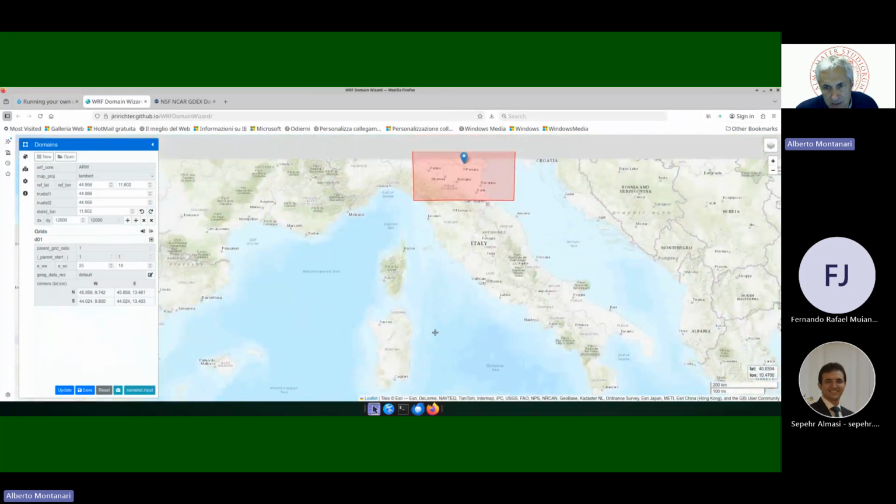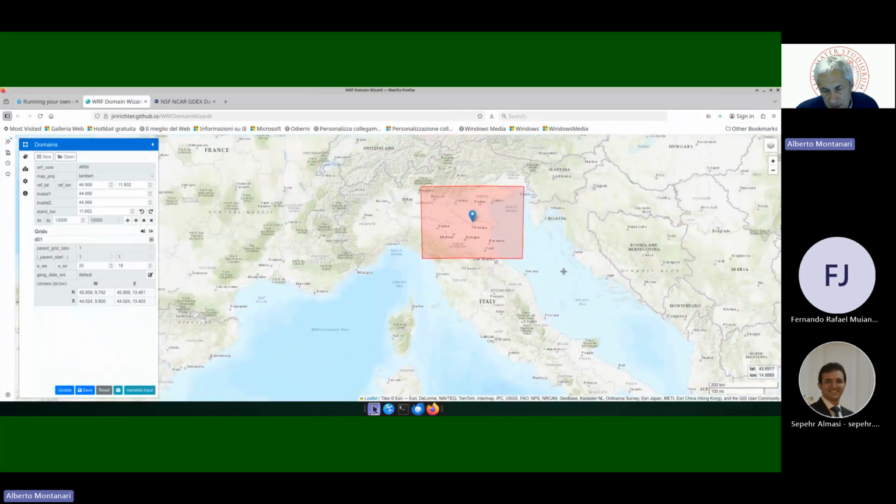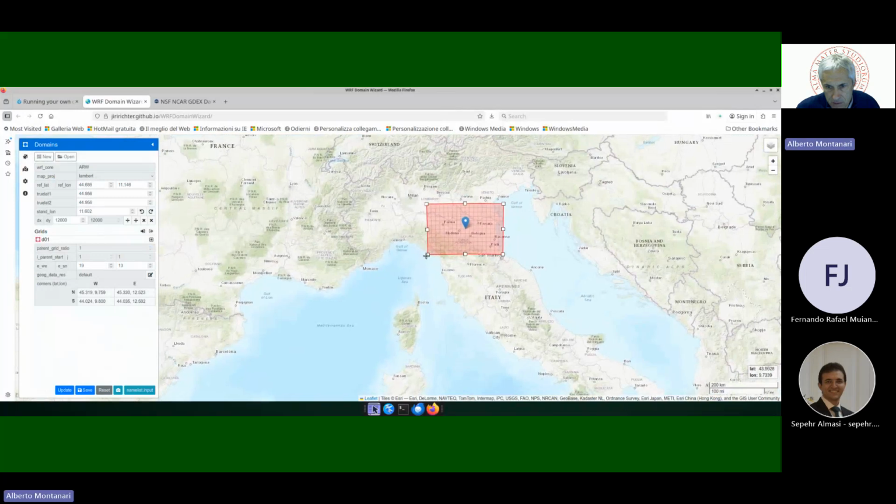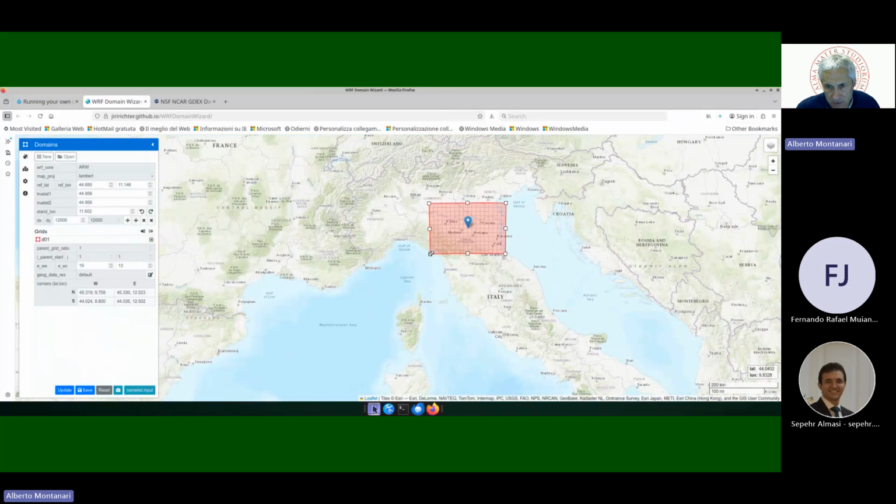This is not exactly the domain that I set in my file, but you can resize it, okay? You can resize, and it is something like this that I did. I remember that the delta of the Po River was included, so probably it's something like this, okay?